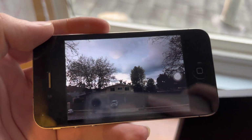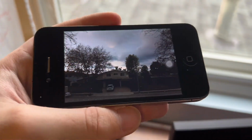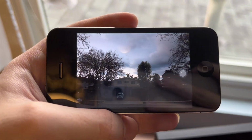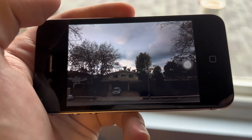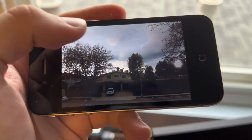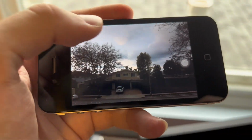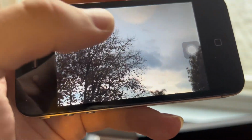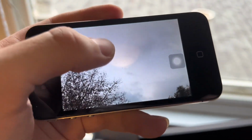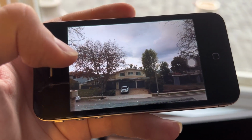All right, let's talk about this camera. So this is a 5 megapixel camera on the back, and we have a VGA camera on the front. So I'm going to show you some main camera samples right here. So this first one, I basically clicked on the sky for exposure, and you can see that it's extremely underexposed. There is HDR off on this photo. And overall, the detail really isn't great. The sky obviously looks okay, but that's just because I clicked exposure on the sky, but everything else is underexposed.